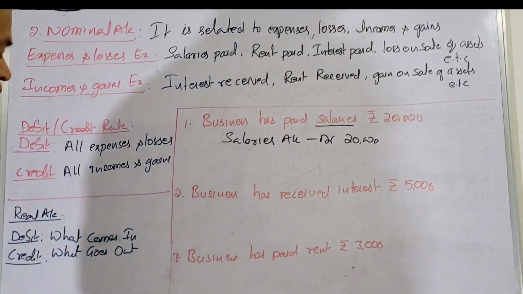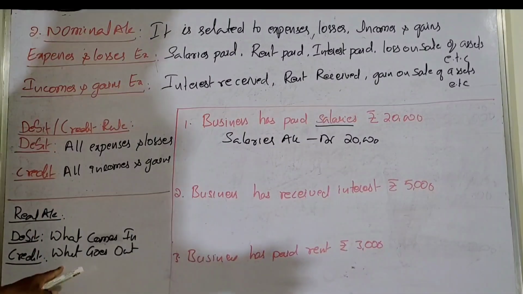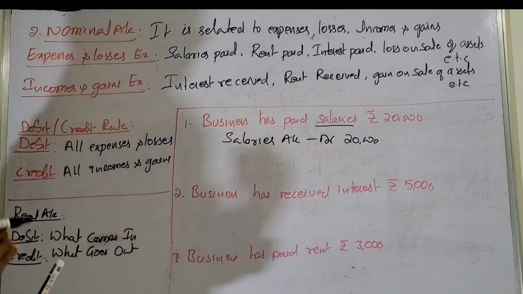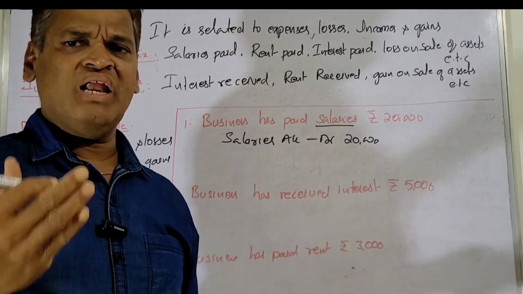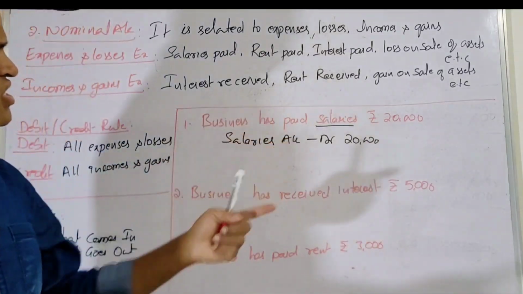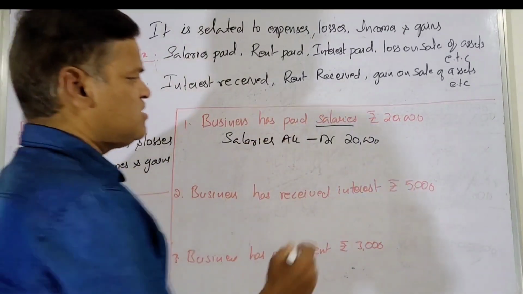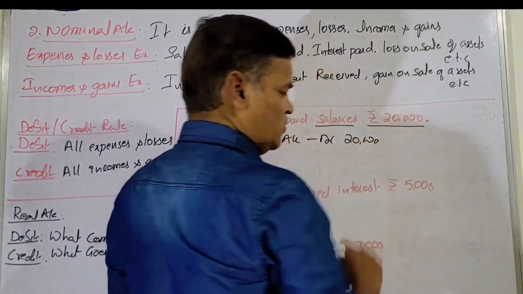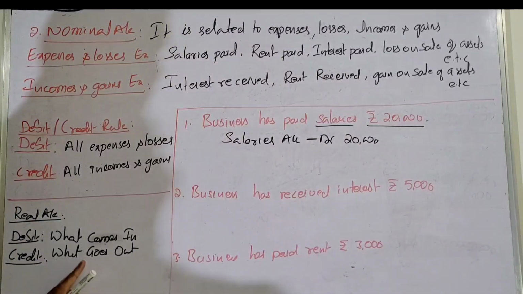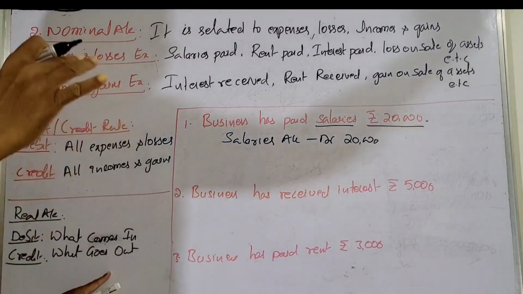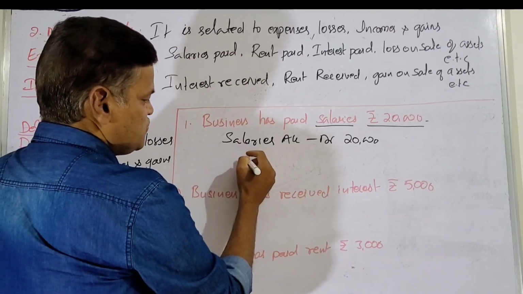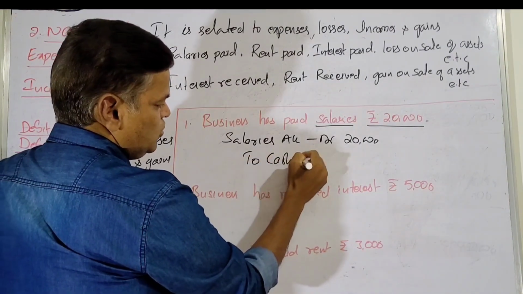Debit is over. Now we have to write credit. If you want to write credit, first of all we have to check according to real account. According to real account, when we have to write credit, what goes out? Means if any asset is going out. What may be the assets? Land, building, machinery, furniture, stock, and cash also. So in this transaction, is there any asset? Yes. What is that asset? 20,000 rupees cash is going out. So according to real account, if any asset is going out, we have to write the credit. 20,000 rupees is going out from the business. Hence we can write cash account.